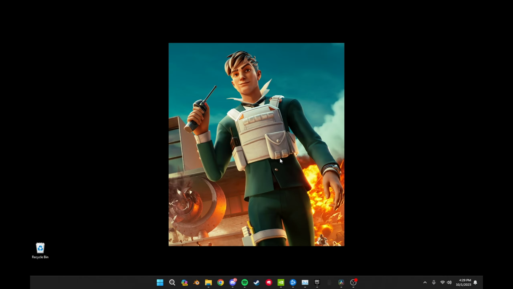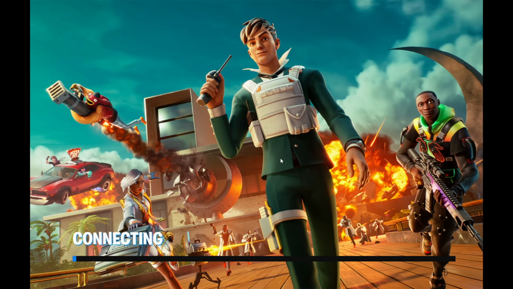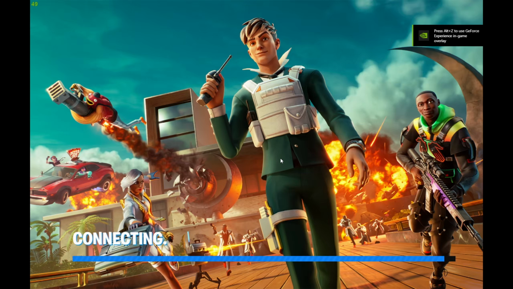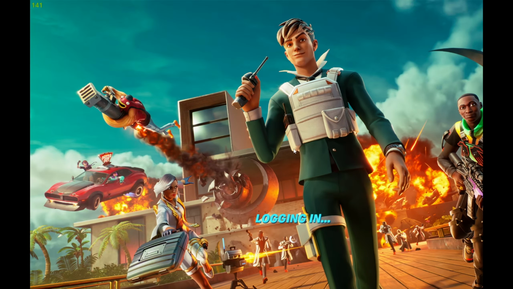Open up Fortnite, and by the way, this does not give you any competitive advantage. It just widens the models a bit, and old stretch res, if you were around back then on PC, you gained FOV. Fortnite's FOV is capped at like 70 or 90. I believe it's 90, but old stretch res used to make your character farther back, so it would actually be an advantage, and that's why they got rid of it. And yeah, I'm going to be showing you 1650 by 1050.